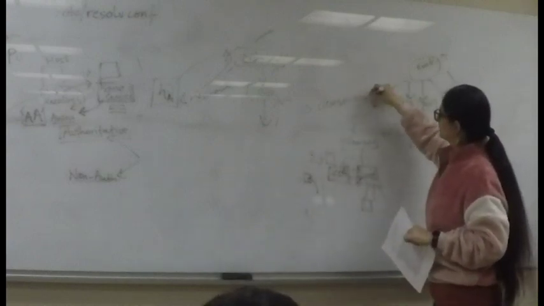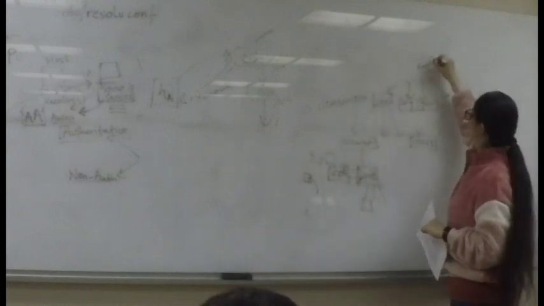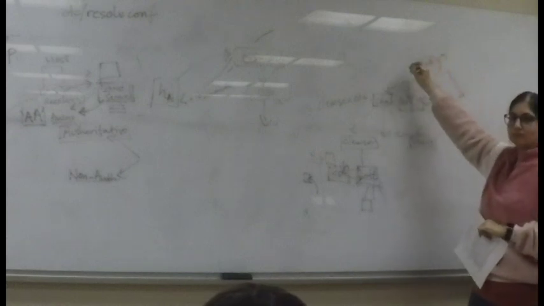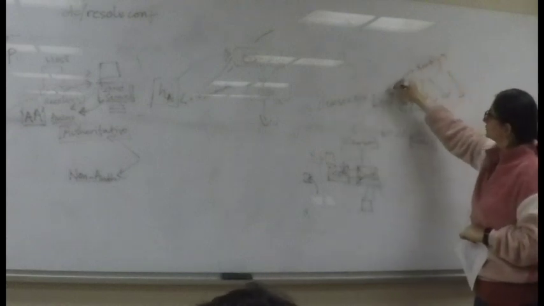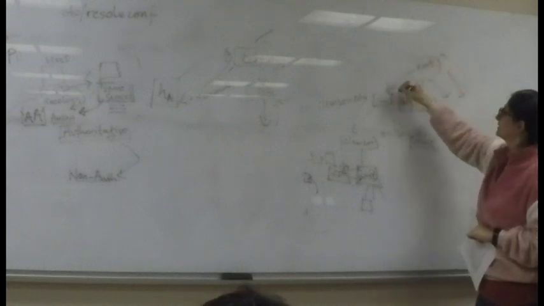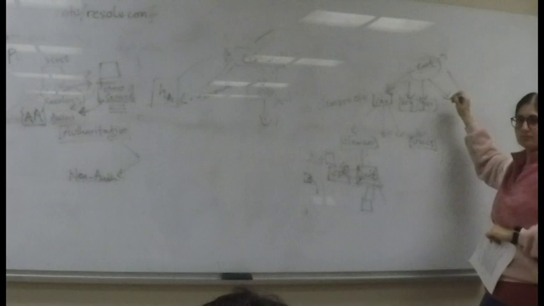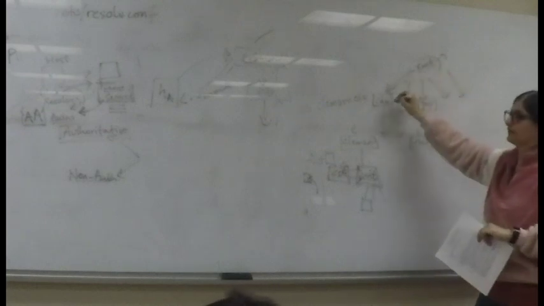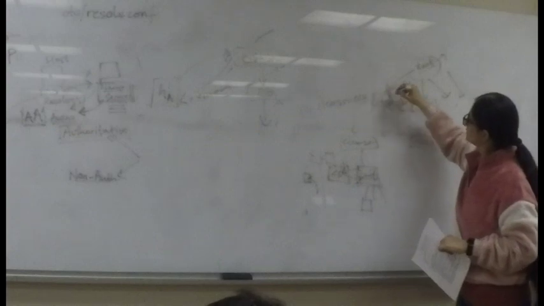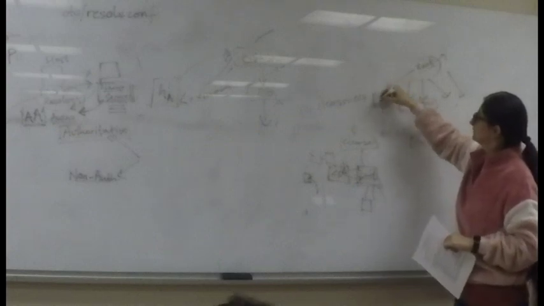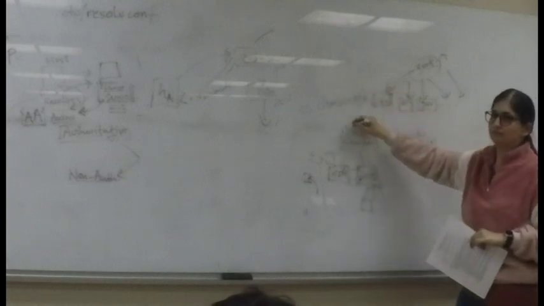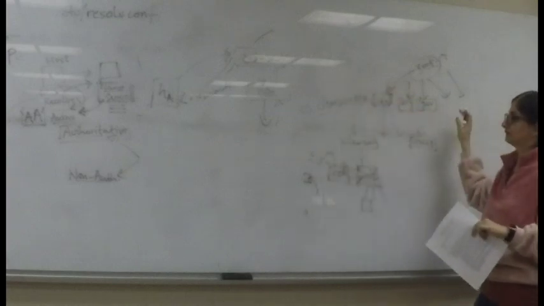It says, okay, we have edu. It goes to the root server and says, tell me which server has information about edu, which takes us to this name server here, because each of these levels has information about all the name servers that follow at the level below. And when we are in edu, we ask edu, which of the name servers do you know of that connect to clemson.edu? And that's one way of doing it.